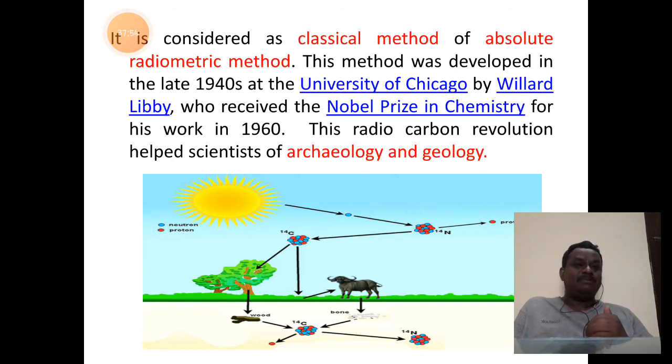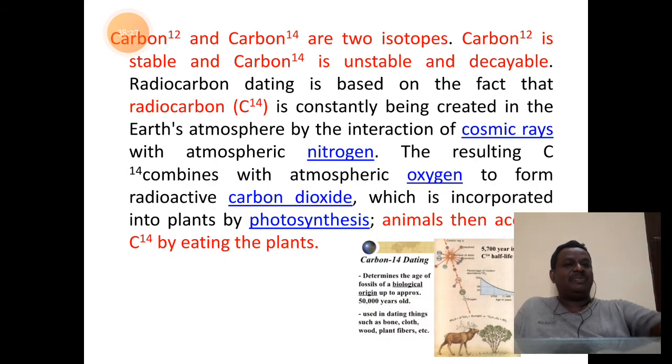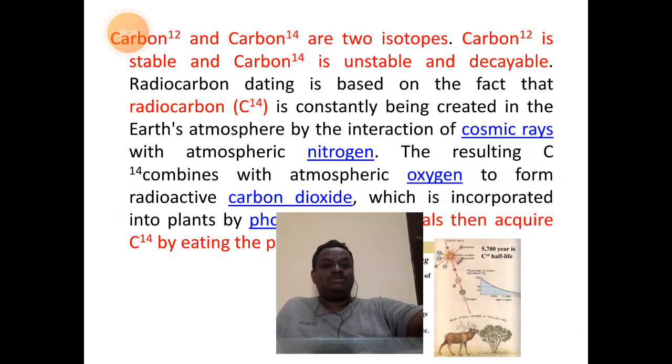This method was developed by Libby in the 1940s, and he received the Nobel Prize for it in the 1960s. This method is widely used by scientists related to archaeology and geology, the people who excavate things from the earth, and the scientists who study the earth related aspects. Okay, they make use of this particular concept very much. Let us understand what this concept is about.